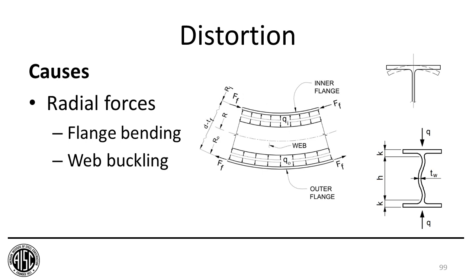You can get things from the radial forces during the bending operation, caused by the fact that there's a compression force in the flange, but the flange is curved. All right, so this force in the flange has a vertical component to it, which has to be resisted by that web. We'll talk more about this next time because this occurs for service load design too. But you get a couple of different things. You get web buckling due to that compression force in the web. And before the flange force gets into the web, you can have flange bending like this. So we'll talk a good bit more about that for service load design next time, but just be aware that this type of distortion can occur during the bending operation.